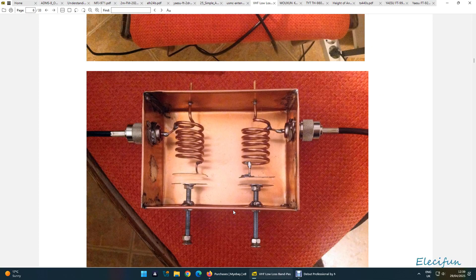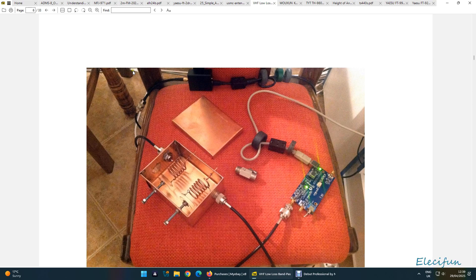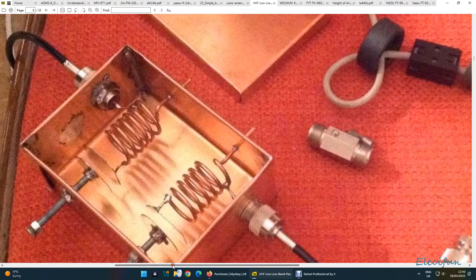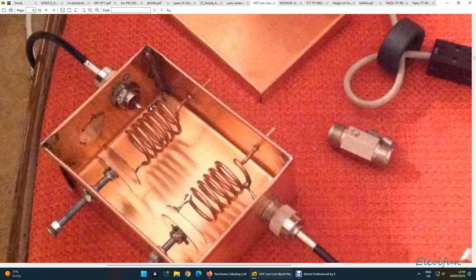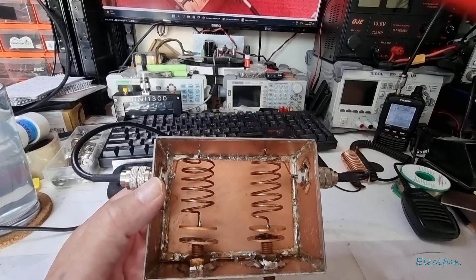I'm not a mathematician — I can't just work this out with a whole bunch of complex formulas. I can't do it, I'd love to be able to, but I can't. Then I noticed this and I thought 'Oh' — so I zoomed in. I moved that down, let's move it back across here, and as you can see here, this is on the second one. I've not even done it just for the sake of it, I wanted to show you — it makes no difference, but that would be on his left inductor.